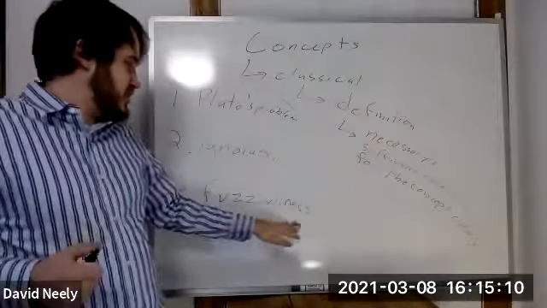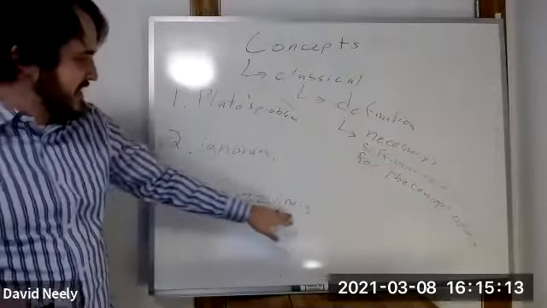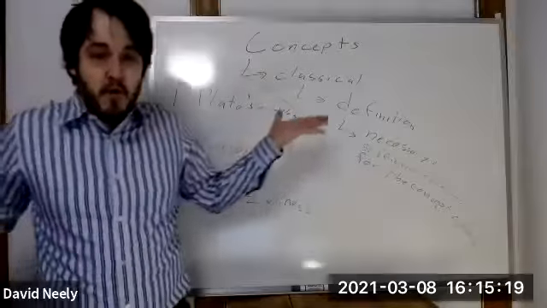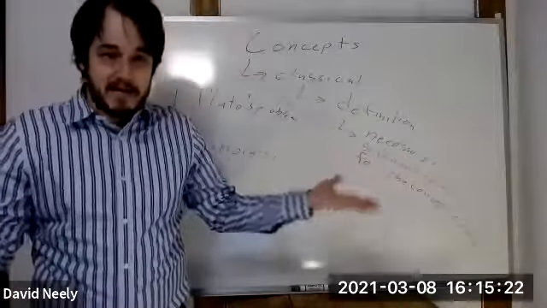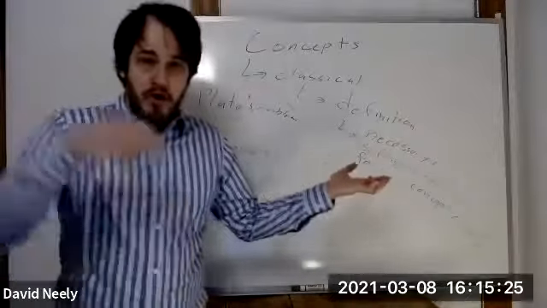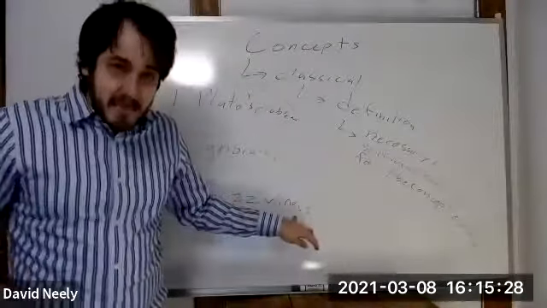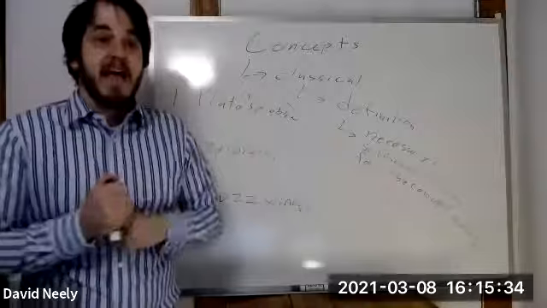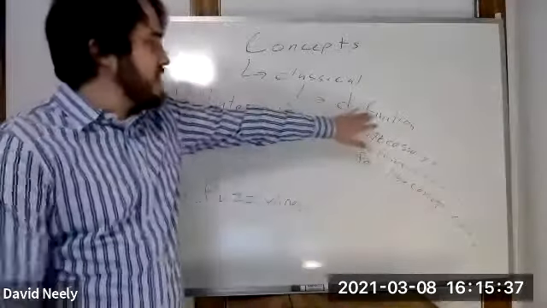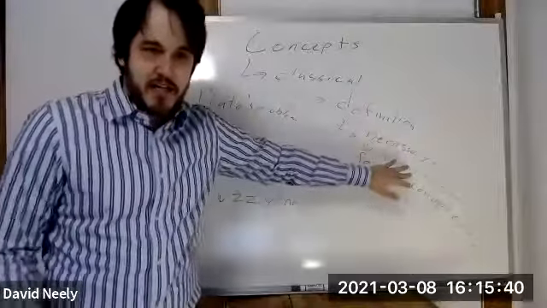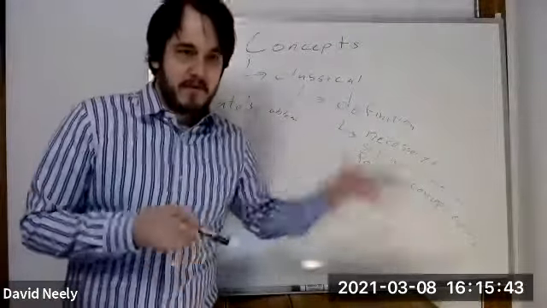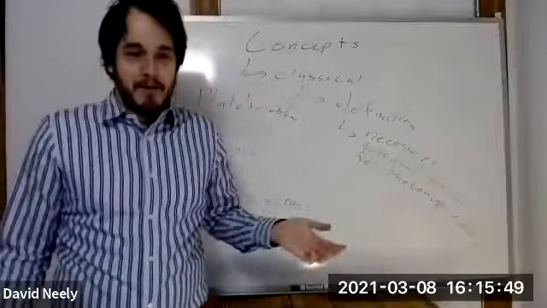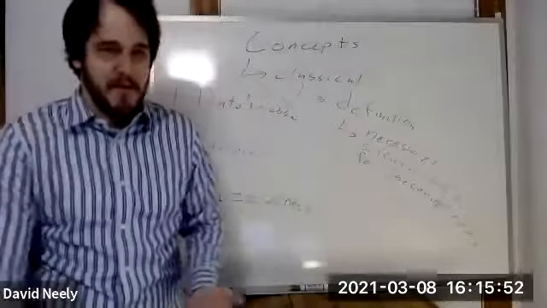The fuzziness issue, this now looks like fuzzy-liness, but whatever. The fuzziness issue was what? Well, it seems like on the classical view, everything either is or is not an example of a concept. So you're either a bird or you're not a bird. However, as a matter of fact, when we look at cases, we have fuzzy judgments in certain sorts of cases. Is a carpet a piece of furniture? Well, if the definition of furniture is necessary and sufficient conditions, a carpet either is or is not a piece of furniture. But if you actually look at people's judgments, when you ask someone, is a carpet a piece of furniture? People kind of go, I'm not really sure if it's a piece of furniture or not.